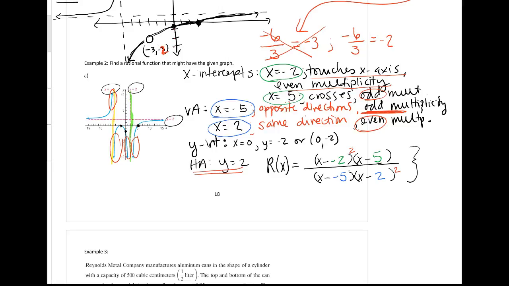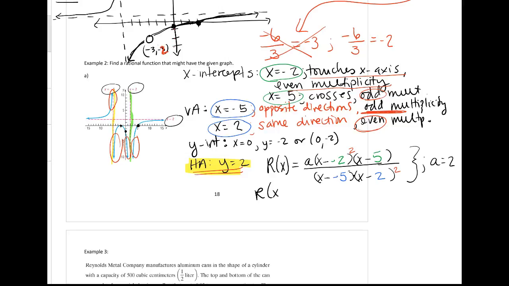Right, the end behavior on the top is simply x to the third, right? End behavior on the top is x to the third. The end behavior on the bottom is x to the third as well. Well, if I were to reduce, that would give me a horizontal asymptote at 1. But I don't need a horizontal asymptote at 1. I need it to be 2 according to the provided graph. So what A needs to be, so let's put A back, okay? What A needs to be is 2, okay? So we're going to plug it in.